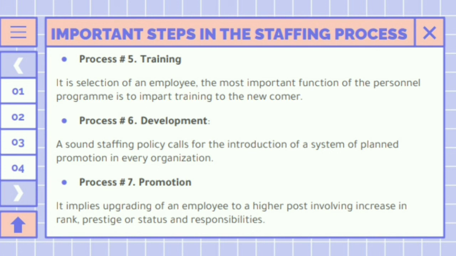It is the selection of an employee. The most important function of the personnel program is to impart training to the newcomer. With the fast development of technology, we better understand the need for an employee to undergo training first, so it is easier for them to keep up with rapid changes. As a result, an employee will be ready to accomplish the job you recruited them for efficiently after a thorough and well-planned training session.